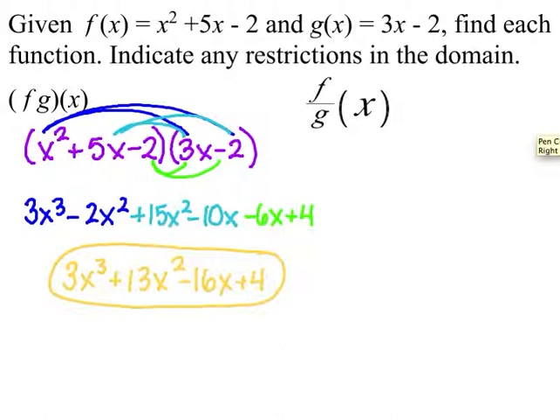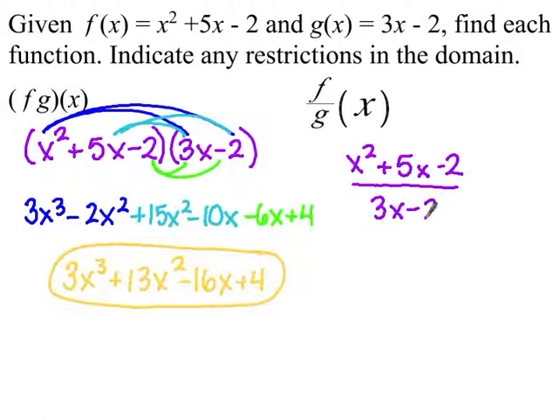So basically what that means is I'm going to take the f function, which is x squared plus 5x minus 2. By the way, can I factor that at all? No. Two factors of 2 that differ by 5, can't do that, so I'm going to leave it alone, over 3x minus 2. No, you can't cancel anything out. You can't cancel the 2's. It's basically what the division wants. You're not going to do a whole lot.